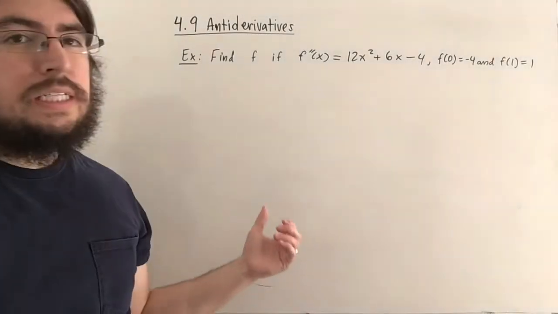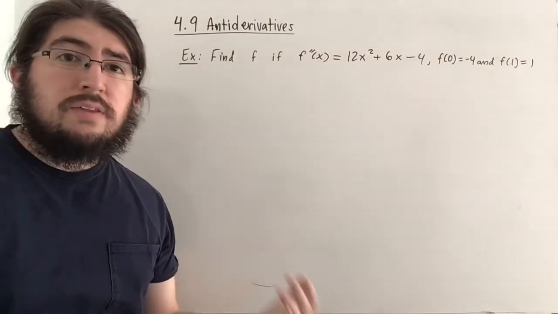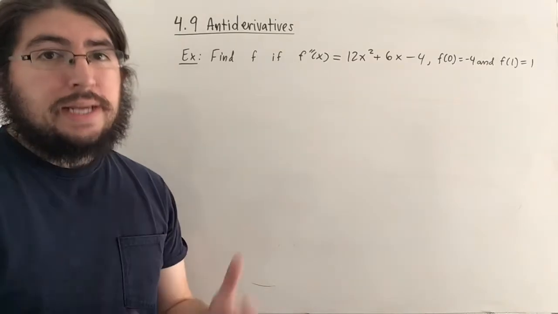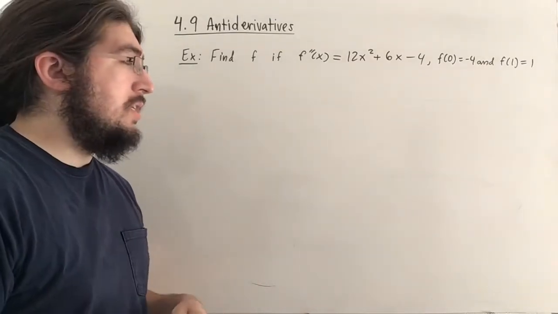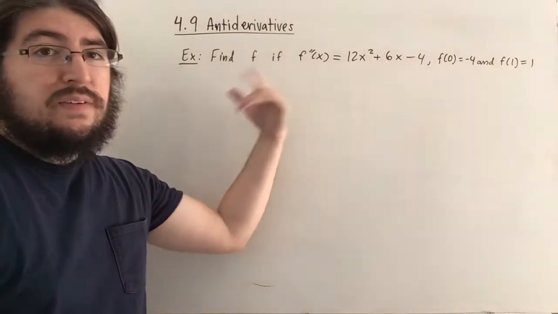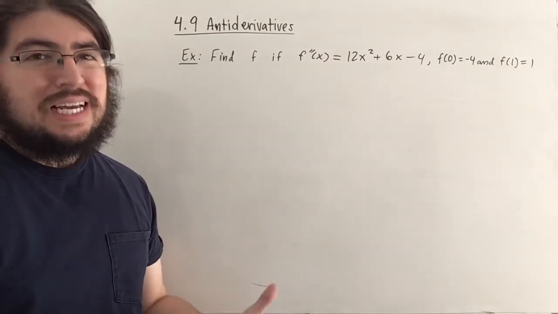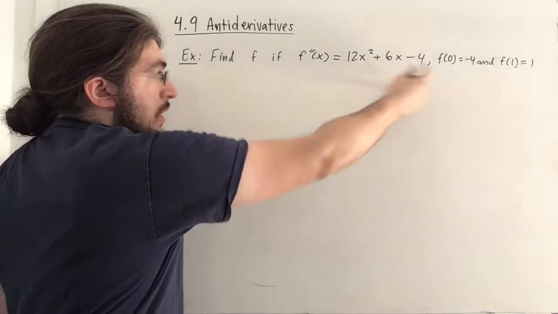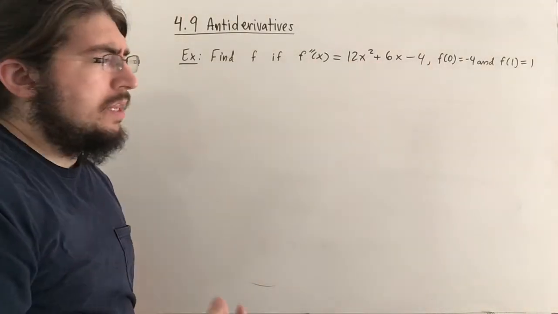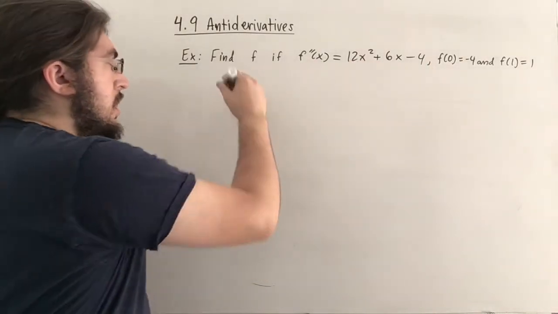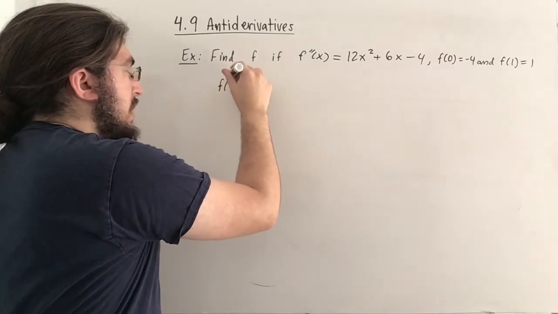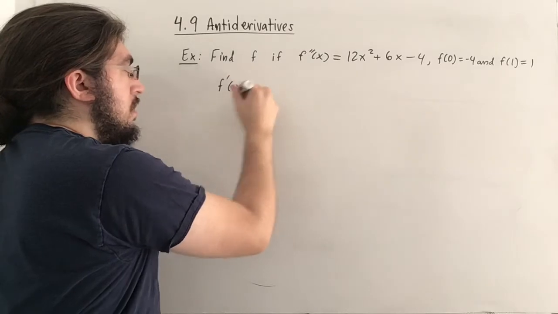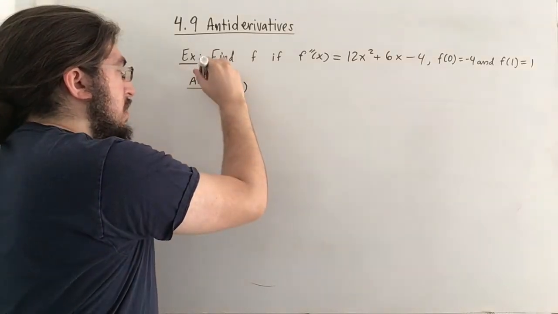All right, so here's an example where we're given the second derivative, not the first derivative. So what this kind of tells us is that we have to antidifferentiate twice. So the first antiderivative will yield f prime, the second will yield just f finally. So we can take the antiderivative of each term as is. There's no prep work like in the previous problems. So that's good. So let's just say that f of x, or I guess f prime of x in this case, because we lose one prime when we antiderive, or antidifferentiate.